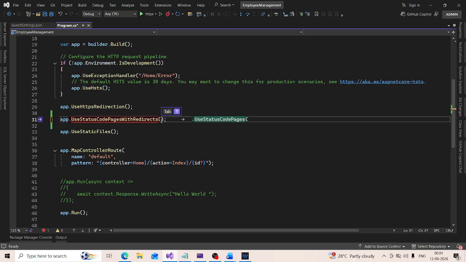Okay, we need to specify a parameter in it also. With this middleware component, we can specify the URL that we want to go to if there is a non-success status code. For example, in our case, we want to go to the error controller. We don't have the error controller yet.